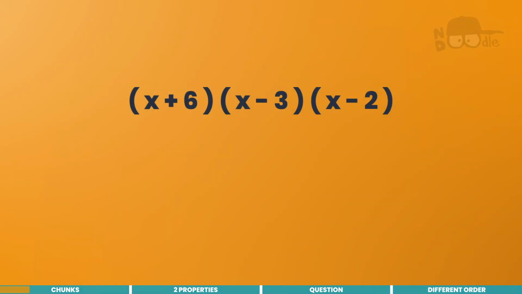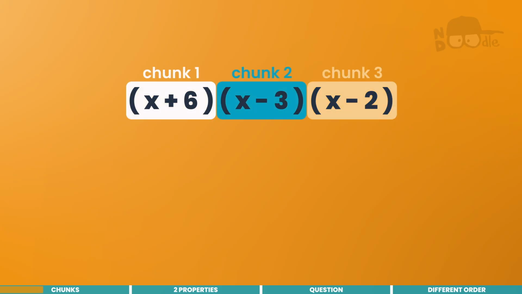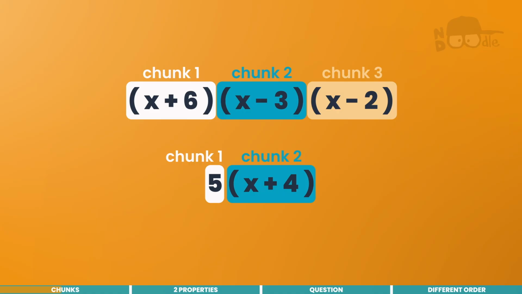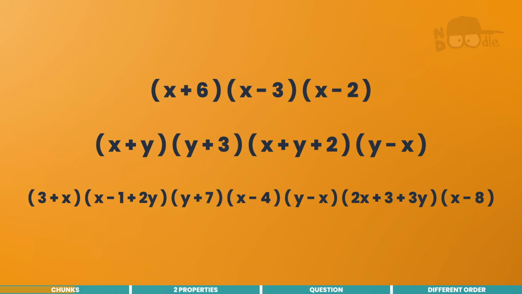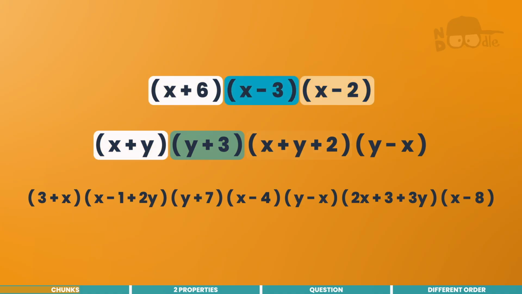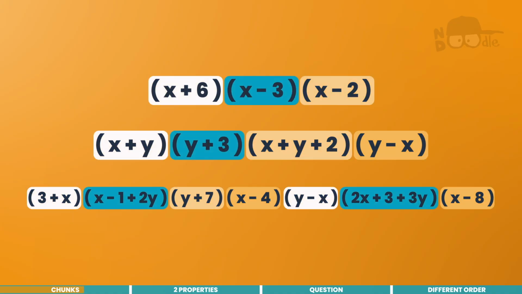You'll even learn a couple of fancy pants words along the way. So, to take the fear out of any of these daunting questions, just look on them as a series of chunks that need multiplying together. So each group of brackets or parentheses is a chunk. And so, if you have any single factors, they can also count as a chunk, and you can draw brackets around them if you really want to. In these few examples, we have 3 chunks, 4 chunks, and 7 chunks.